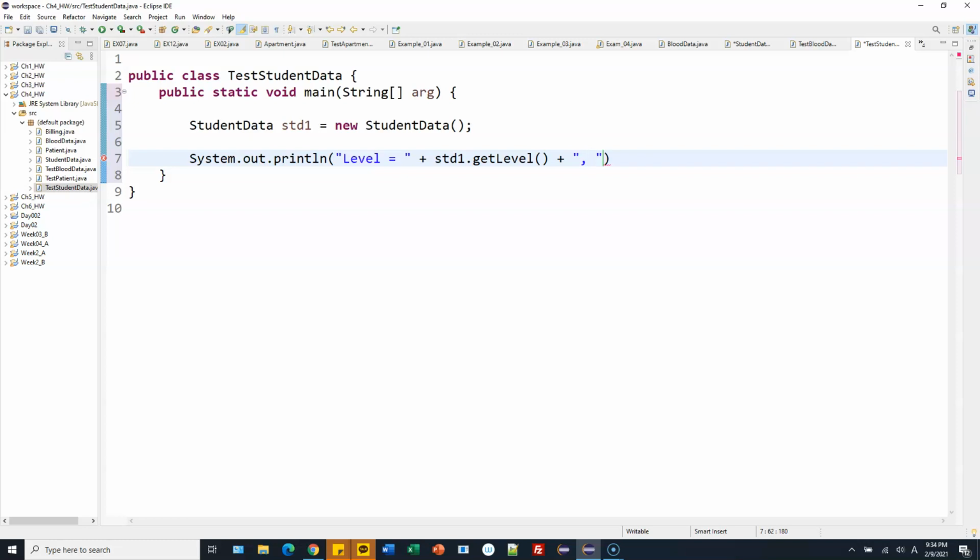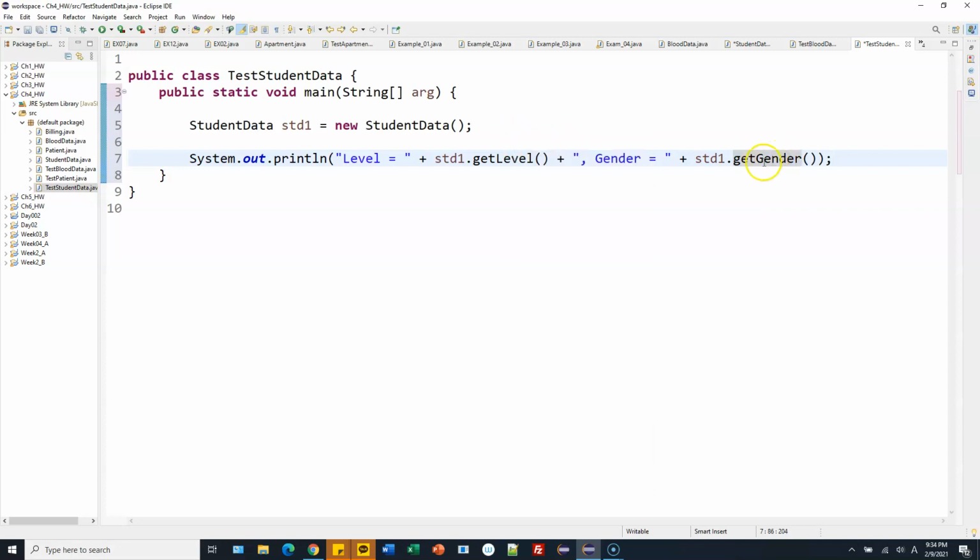And then let's print out the others, and then the gender. So I'm gonna get the gender information of this student. Okay, so let's try.